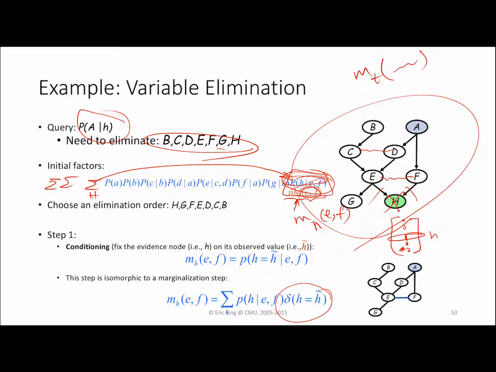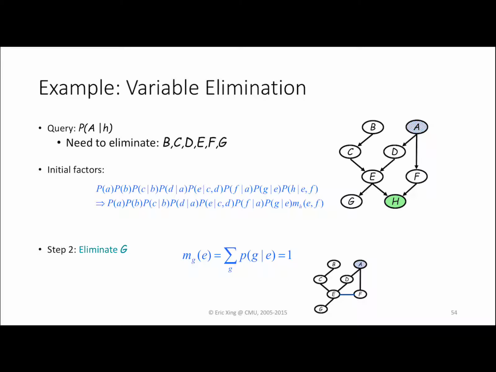Yes, but as you see in the following, as I'm removing the other terms, I'm doing something other than moralization. But that's a good insight. So I got rid of H, which resulted in dependence of E and F because I've introduced a term that makes them dependent. I'm introducing a factor that makes E and F dependent. So let's remove the next one. I want to remove G, right? I want to eliminate G.